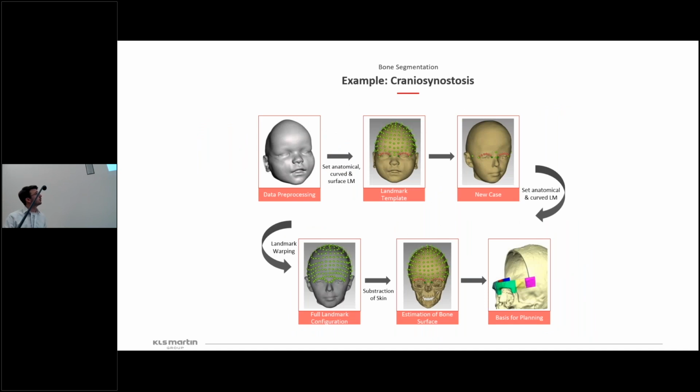Another example is the craniosynostosis. It's maybe a special use case for statistical shape modeling. So we use it for making a surface scan of children. Typically, you don't want to use CT scans on very young children, because there is a huge risk of cancer later. So you want to spare them the radiation. And so the idea is to create a surface scan and then infer the statistical bone model underlying it. So you would have a superimposition of some skin thickness that you distribute over the head surface, and then have your statistical bone shape model superimposed into that position. And then you can take that as a planning basis to go forward for the surgery planning.